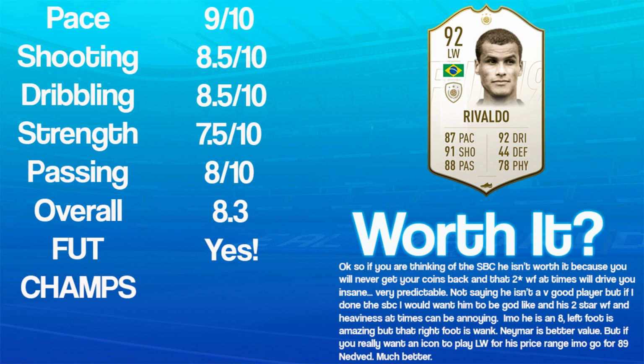But if you really want an icon, go for 89 Nedved. Just go for 89 Nedved. I know a lot of you guys be like, oh, I want to do the SBCs, I want to get packs and whatever. Go for Nedved. Trust me, Nedved is way better. Way better than Rivaldo.